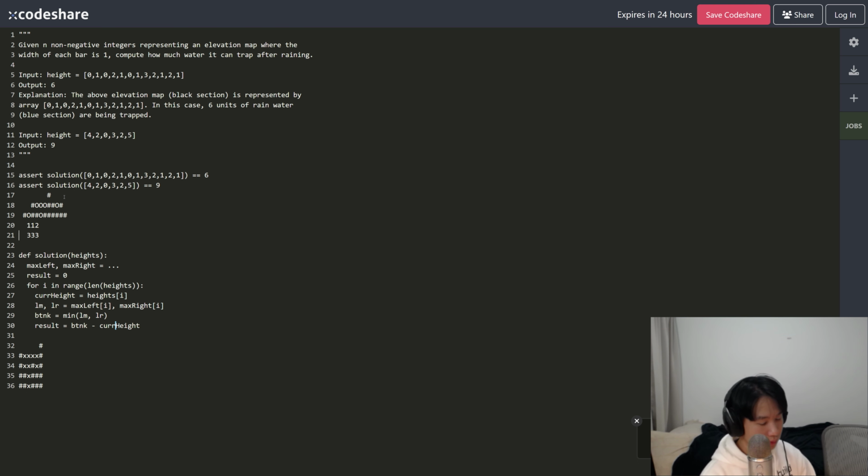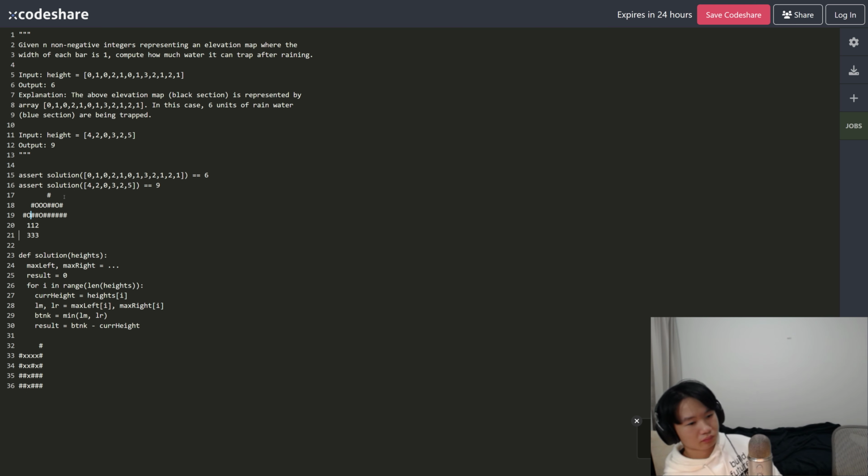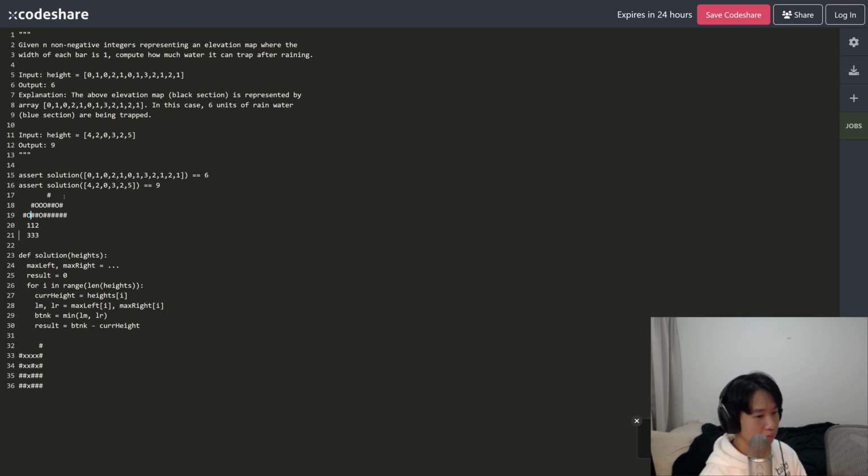But I want to be cautious of the situation where, in this case, the water could go as high as 1, but the wall is higher. If I do bottleneck minus the wall height, I would get -1. So I want to do a max between 0 and bottleneck minus current height.